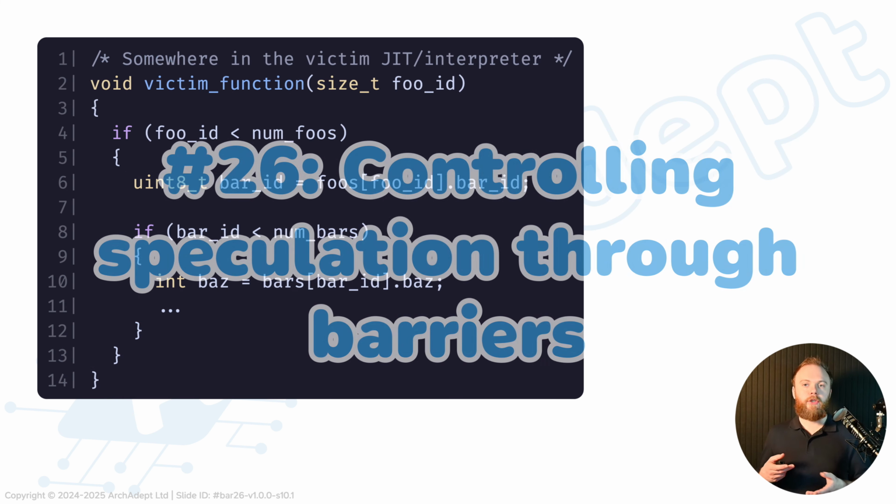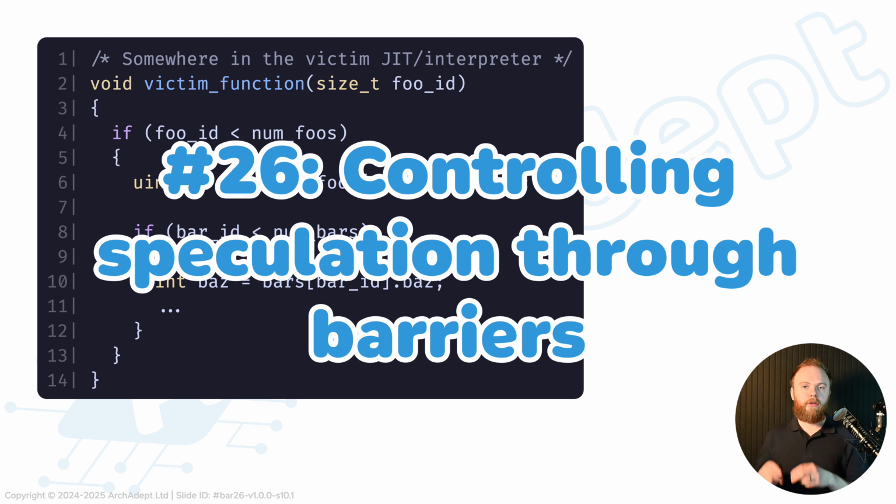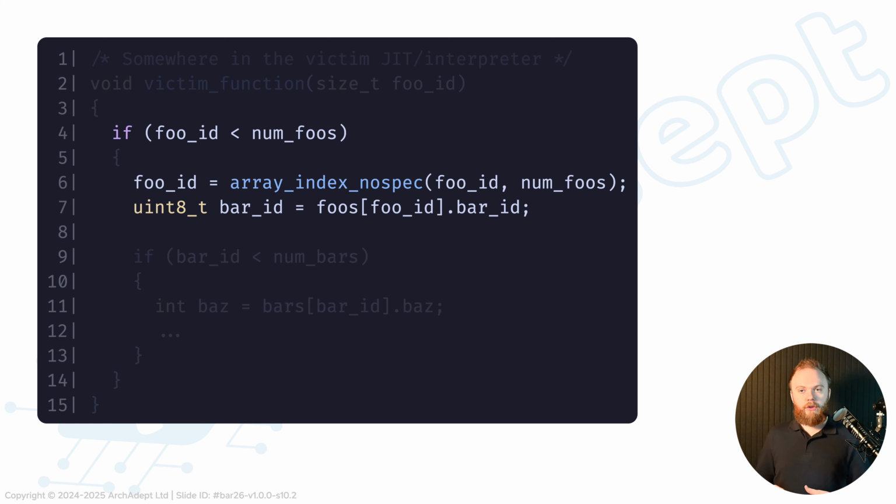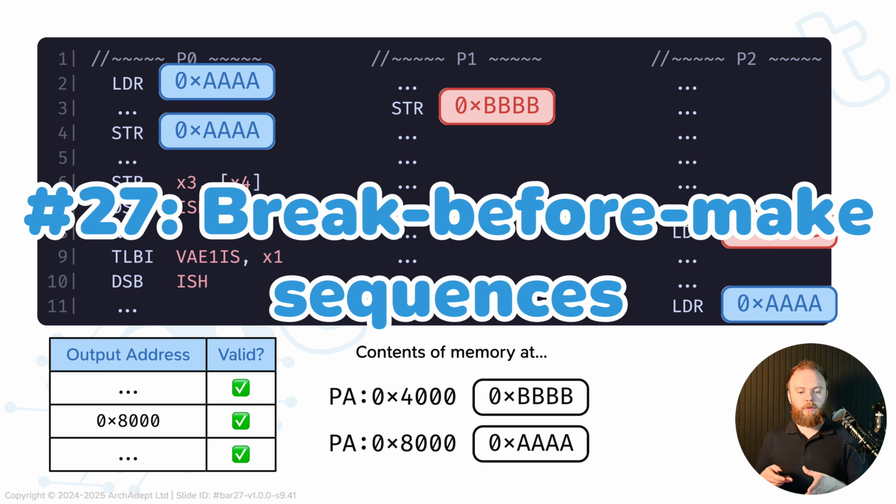Okay, so what does it look like to harden a potentially exploitable Spectre Revelation gadget? Well, coming back to our example from earlier, it means adding some extra logic to our victim function after the conditional branch that validates whether the given fooID is within range, but before we actually use the value of fooID to index into memory. Now, granted, this example here was inside a JIT interpreter, most likely running in user space, but what I'm going to do is show you how the Linux kernel deals with this, and that's with a call to this special array_index_nospec function that you see here. Can you spot the issue here, though?